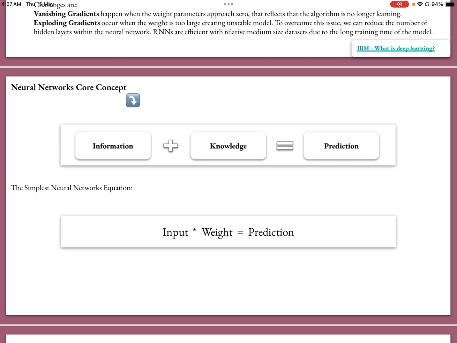Or if we enhance this definition, I would say it takes information, the dataset variables, it applies the knowledge, aka the learned weights from training, then it gives you the prediction, the model's output. Cool? And the simplest neural network equation is input multiplied by weight equals prediction. Remember this equation because it's very critical and we will come to this one later.